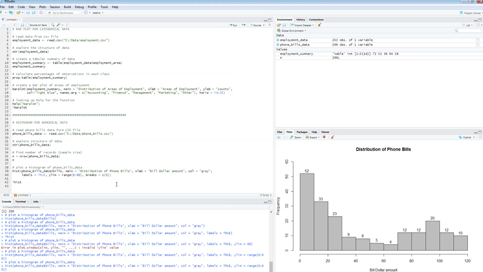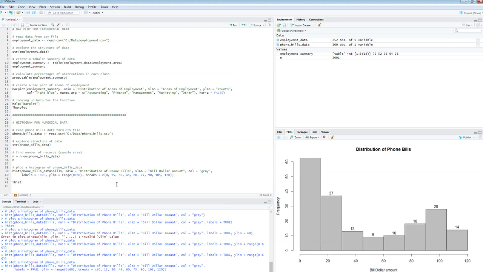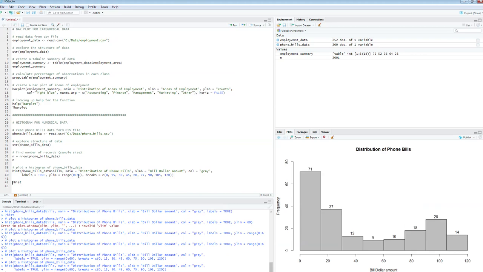So my lower boundary is going to be 0, next one is 15, then I'm going to have 30, 45, 60, next one is 75, 90, 105, and the last one is 120, okay? So let's go ahead and run this one, and there you go. Look at that. Now my 60 is not enough, right? It cuts off at 60, so let me go ahead and change the range. I don't know, quite frankly, how high should I go? How about 80? Yeah, 80 will do the trick.